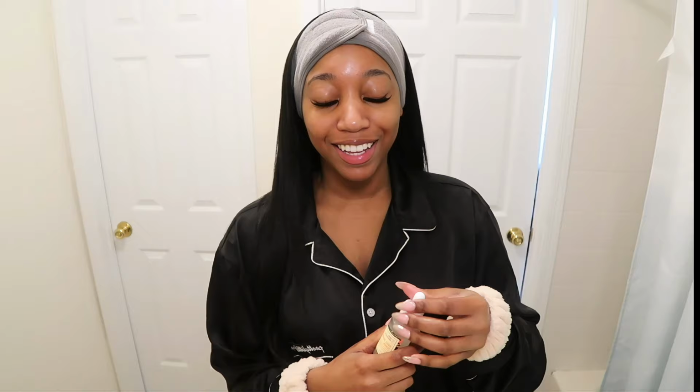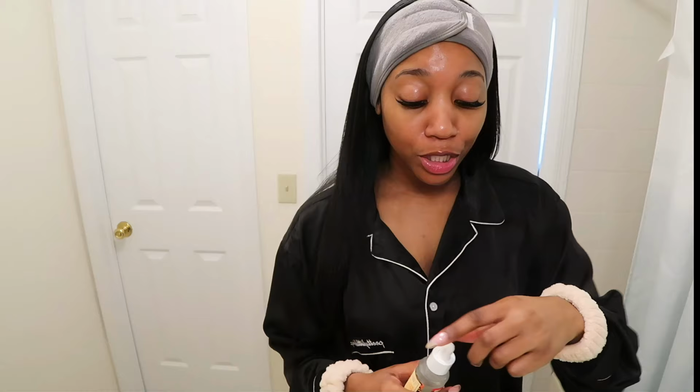Next, I'm gonna go in with the Gut Molecules Daily Brightening Serum. I literally just got this and I'm hooked. Even if you don't have visible dark marks, I feel like a vitamin C serum is still good for your skin. Make sure you get that neck. No pun intended. How's my skin looking so far? It just looks radiant to me. Like, I feel like my skin looks radiant and just pretty. And I've been focusing on making sure my skin looks good.